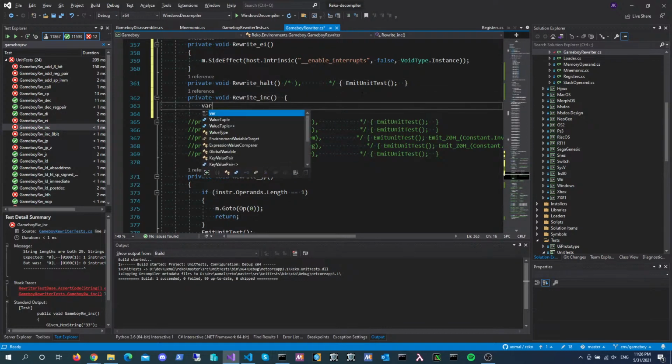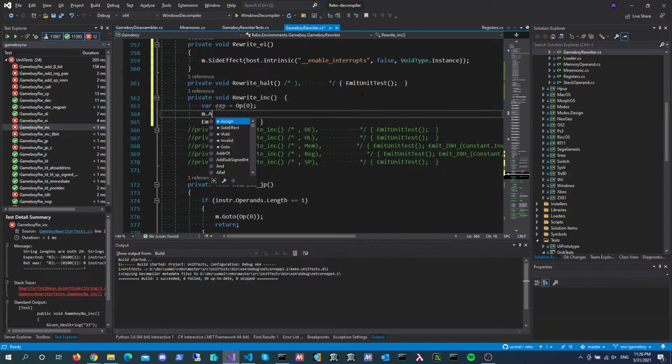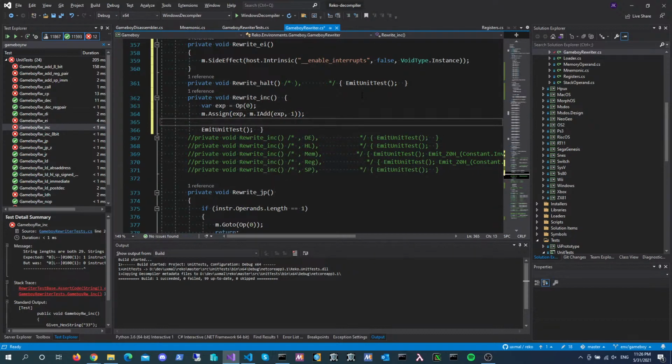So var expression equals operand 0, and then we do an assign expression 1. That performs increment, and then we check to see if the expression dot data type dot width is 8 bits.